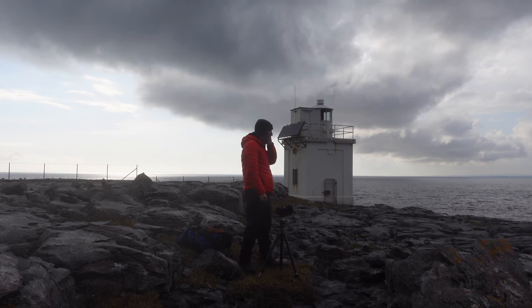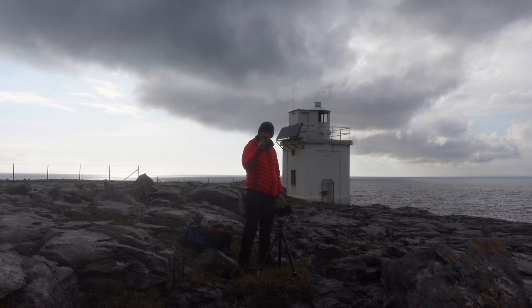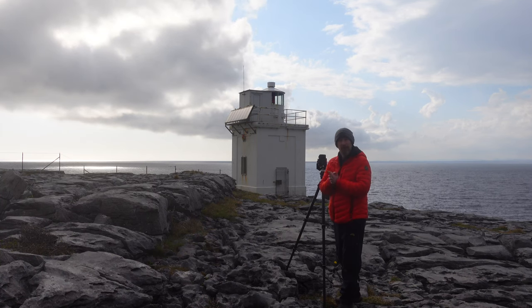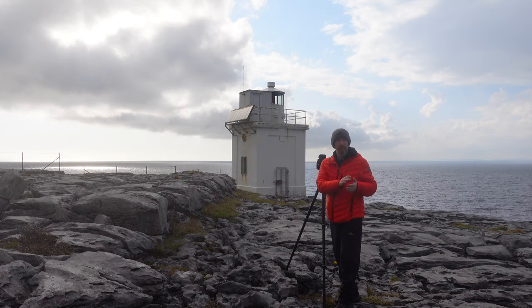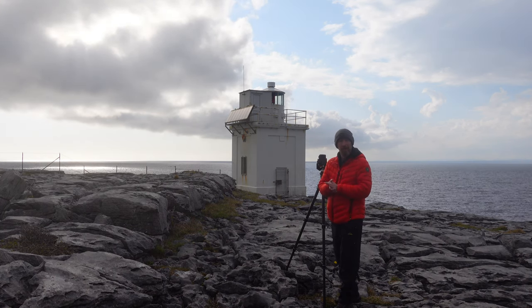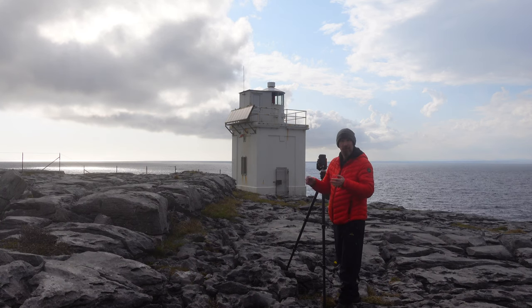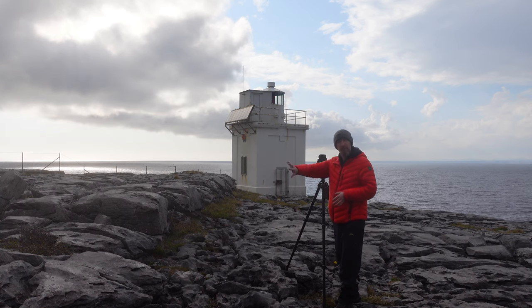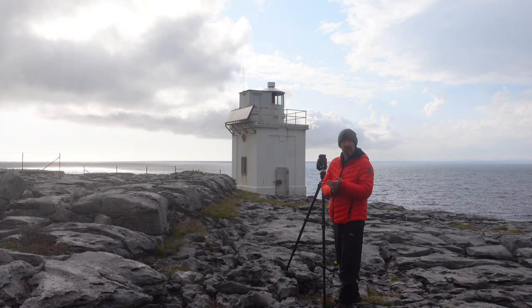So what I'm going to do is take a quick shot here, not going to miss this, and then I'll talk you through what I've ended up with in my choice for composition. Right, for my first composition, I've looked for gaps and cracks in this beautiful rock to act as a leading line directly up to the lighthouse. I'm also on the side where I can get that really dark and foreboding cloud in the distance behind the lighthouse. And in the distance as well, there's some nice light being reflected across the Atlantic here. Now, this cloud is moving as well, so I need to be quick.